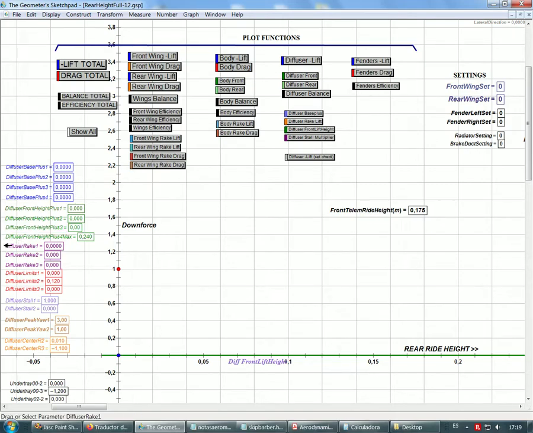Now, how diffuser rake works. Well, first we must set a limit for calculations.